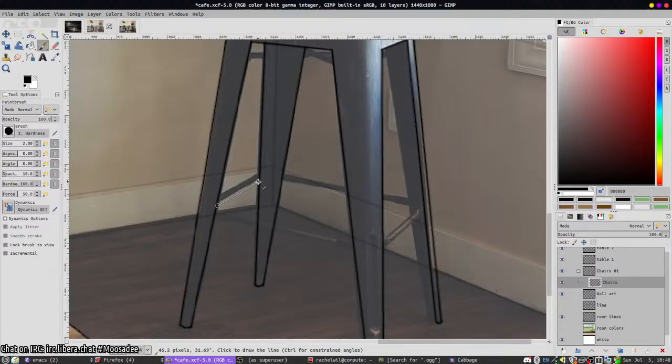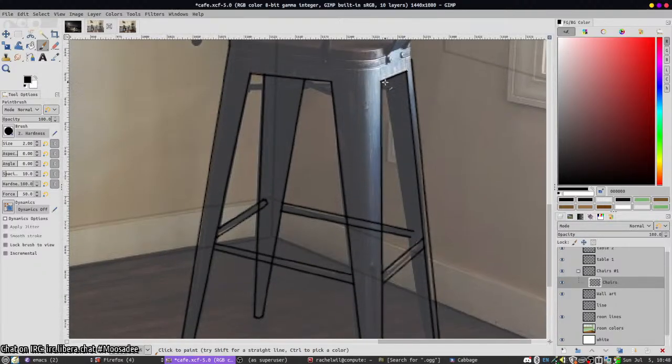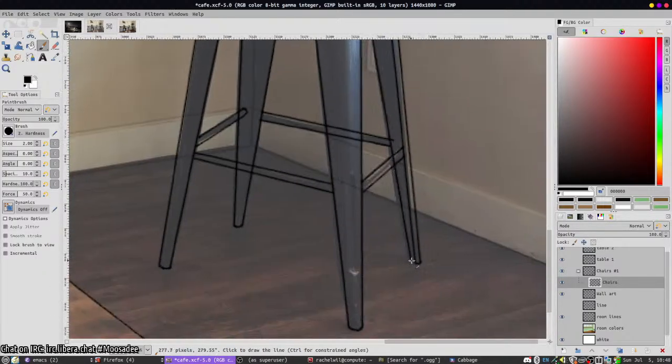Are those attached to the inside? It's kind of hard to tell. I guess I could also just make this a dark color that you can't really see very well. This looks like it's attaching on the inside, but I don't know for sure. And then I don't know what's going on up there, so we'll just do that and then clean things up.